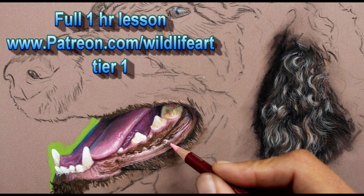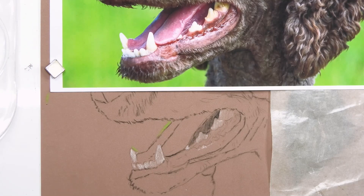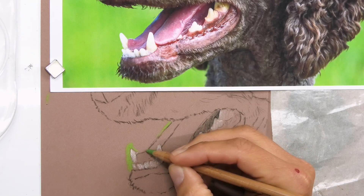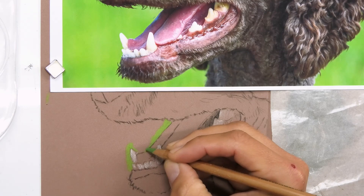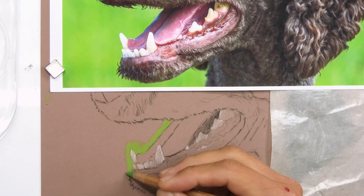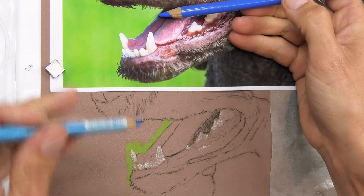In this video I'm going to be drawing this dog's mouth in pastel pencil. I'm starting by putting in a little bit of the background. The reason for that — as I say in most of my videos — is it helps you judge the other areas. If you're looking at just a tooth on its own on the brown paper, that can skew the colors. By putting in an accurate representation of the background, you can assess colors more easily. Just a small amount is enough, especially if the background is one flat color.